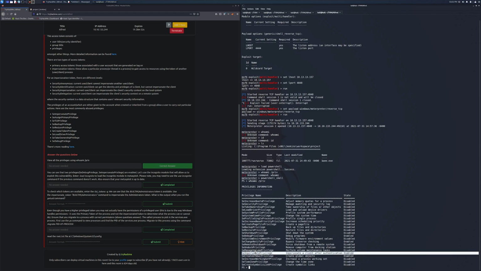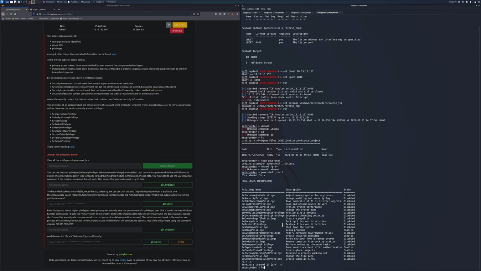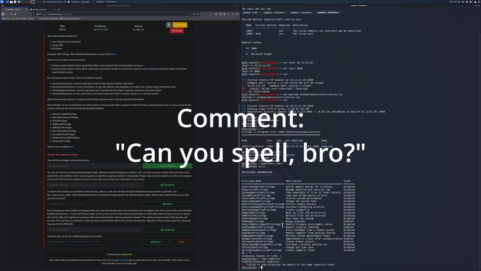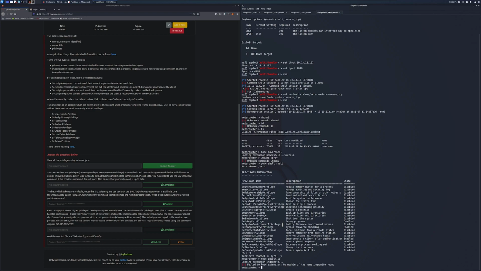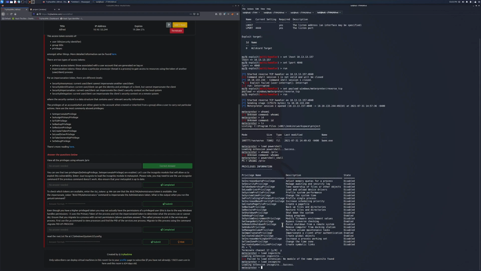Awesome. So let's use incognito mode. That will allow us to exploit this vulnerability, and to do that we enter load incognito. I'm gonna go ahead and get out of PowerShell. Let's load incognito. Can I spell? Load incognito. Man, spelling's tough, everybody. It happens. Okay. Please note you may need to use the incognito command for the previous command if the previous command doesn't work.